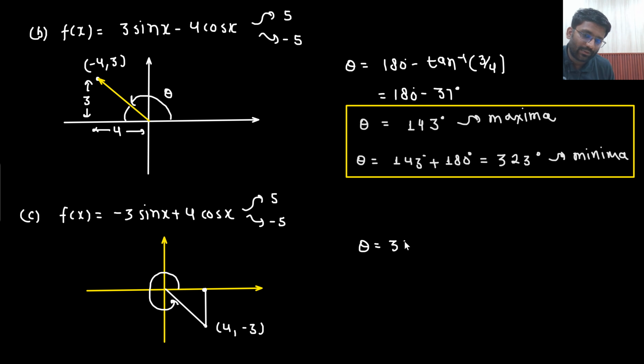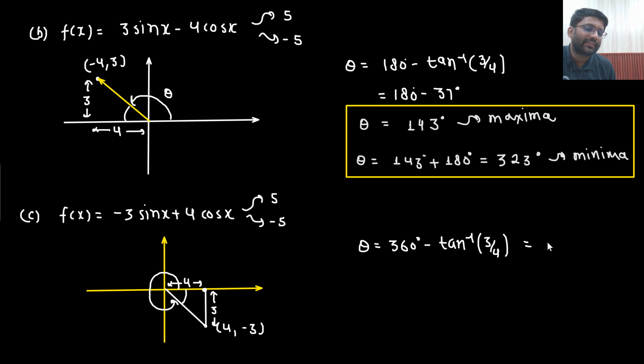Sir, theta would be equal to 360 degree minus, complete angle is 360 degree minus this angle. What is this angle? This angle is nothing but tan inverse. This height is what? 3. Don't mess up the height, okay? 3 height will be associated with the sinusoid. 4 height will be associated with the cosinusoid. Cosinusoid is a friend of x-axis. Sinusoid is a friend of y-axis. So this is the y-axis height and this is the x-axis height, which is 4. So tan inverse 3 by 4.